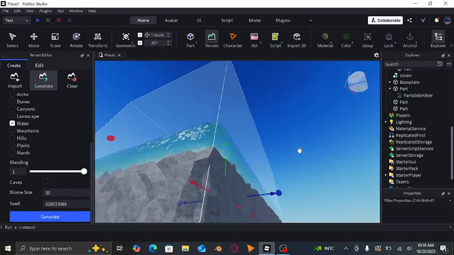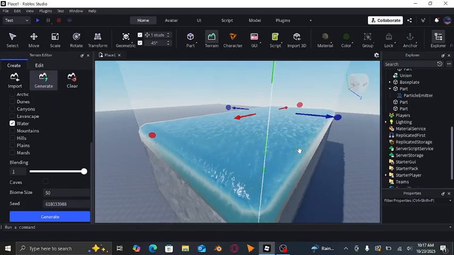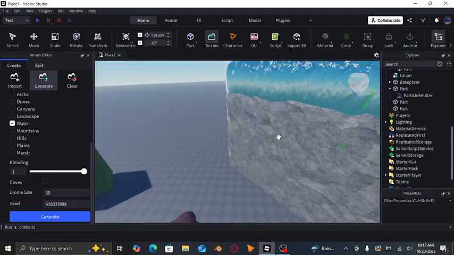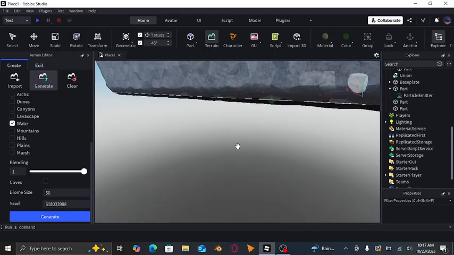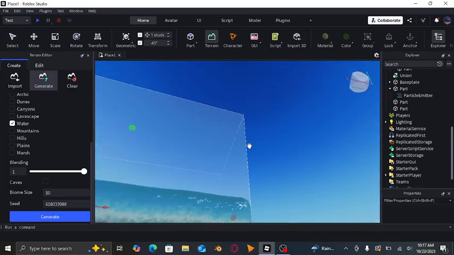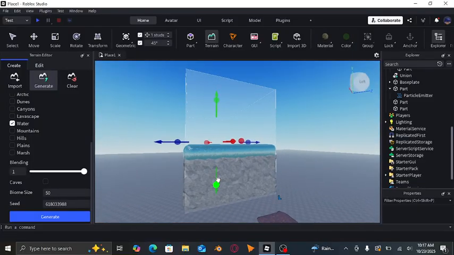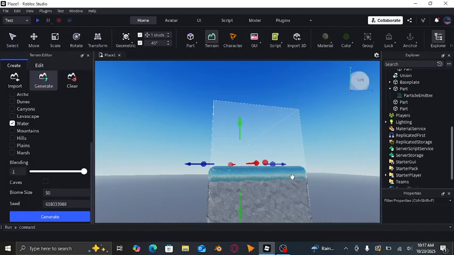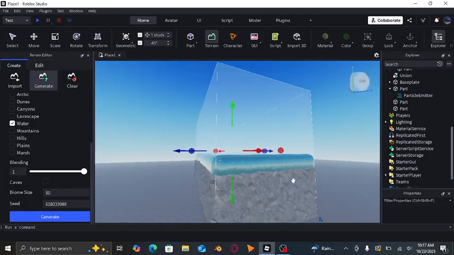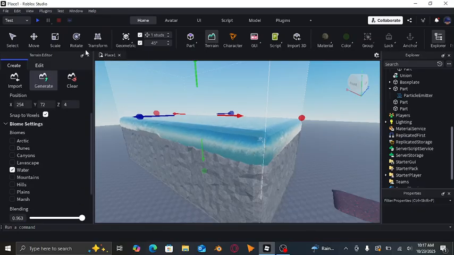Okay, here we go. Here I have some water, which is pretty nice, actually. I don't know why there's so much land. Sorry, but I don't really know how to change that. I'm still learning a little bit myself. And note to self, you must go double what you want to put in, or else it'll only fill in about half that. You can change the seed, the biome size, and the blending down. Yeah, so you got basically just that.